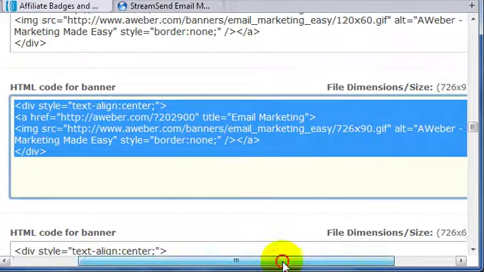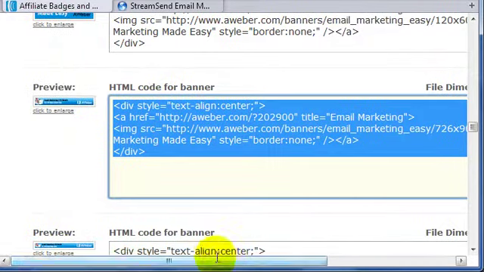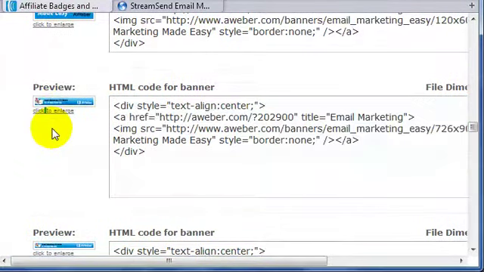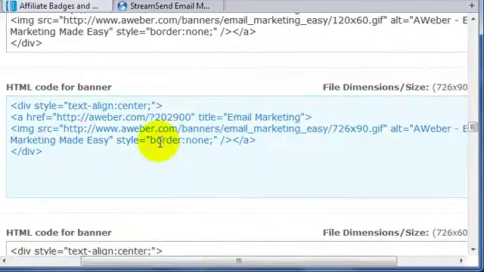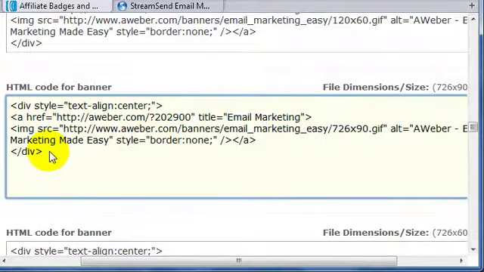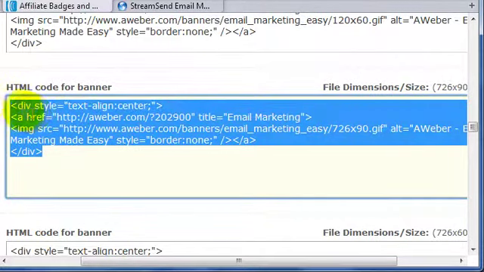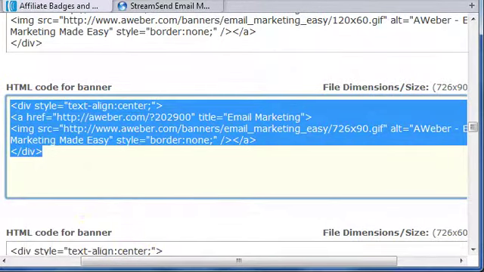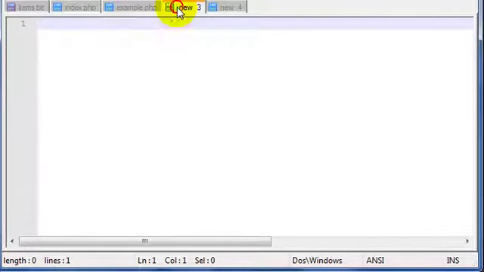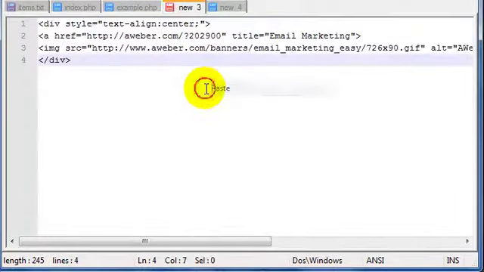Now I'm going to use Aweber to start with, and this banner here, which you'll probably have seen a lot. Now I can't actually copy and paste the bits I want out of this all at once, so if I just highlight everything here and right click on copy, then I'll go back to my editor and I've got a new file set up here. So if I paste that HTML into that, you can see there's an image tag here, and I'm interested in the source of it.